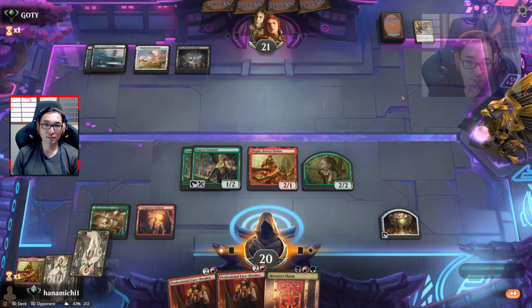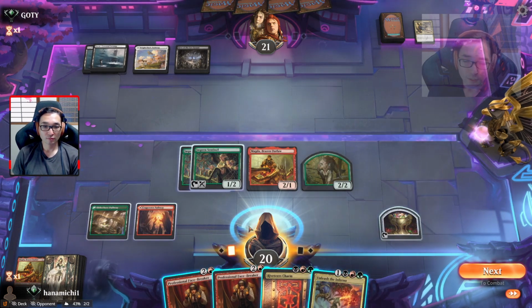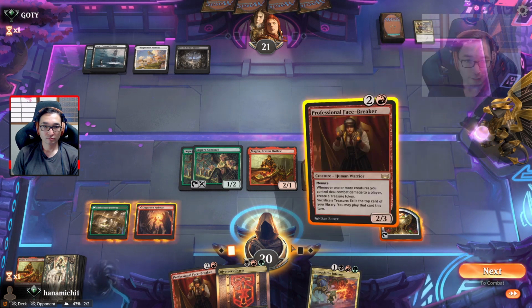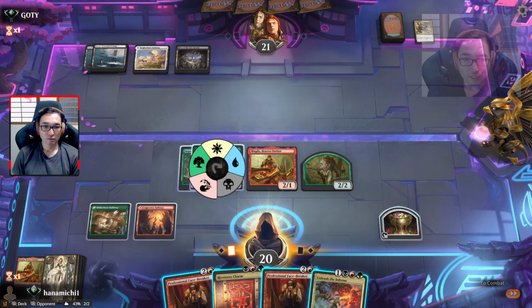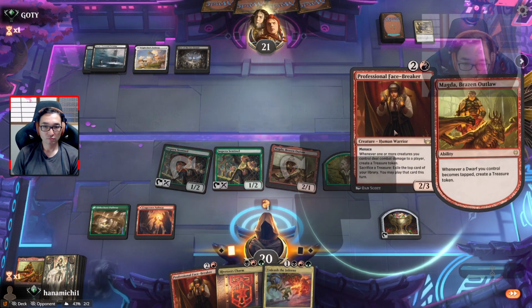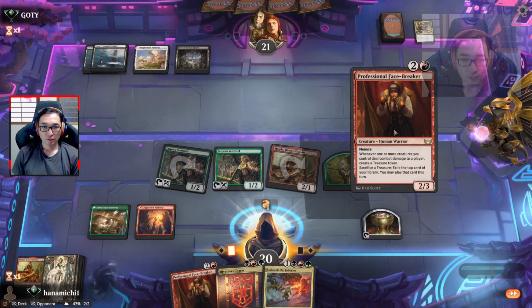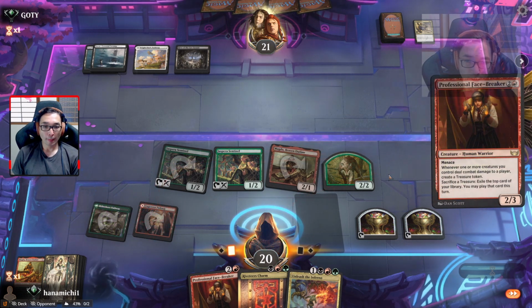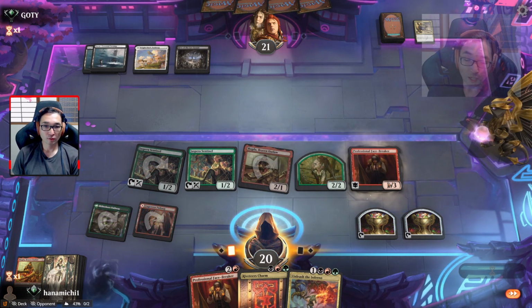Alright, our opponent does nothing. We have Unleashed Inferno. Not exactly the best card in this matchup, but it's not a bad card. If they play any sort of large creature, like, I don't know, Toxrill, the Unleashed Inferno can take care of it. But we go ahead and play Professional Facebreaker without using our treasures.